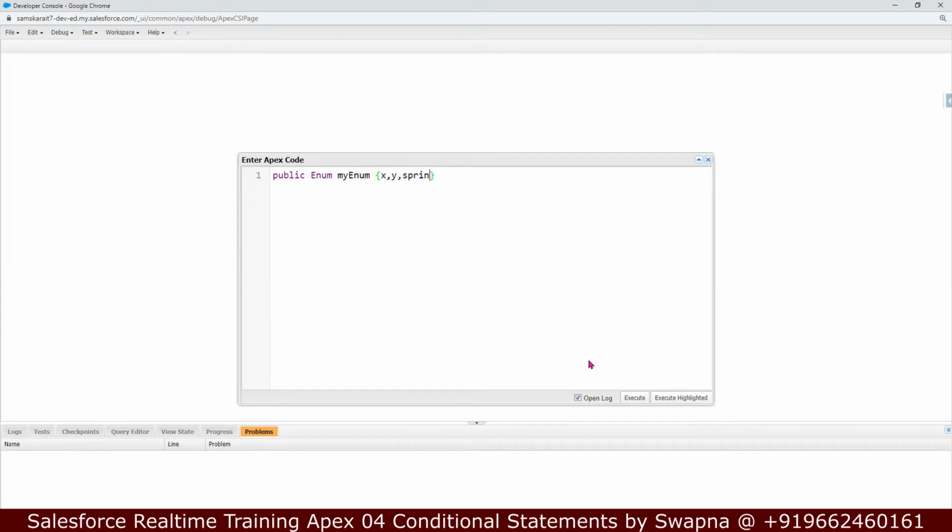This is the declaration of enum. Declaration will always start with the access modifier and the keyword enum. The name is myEnum, and all the values will be declared within the curly braces, right?